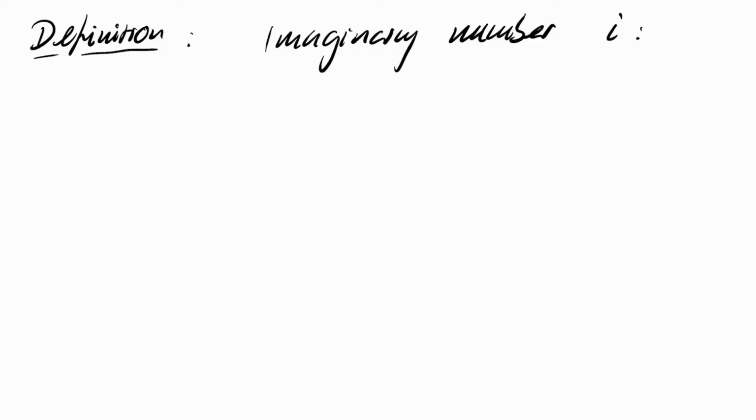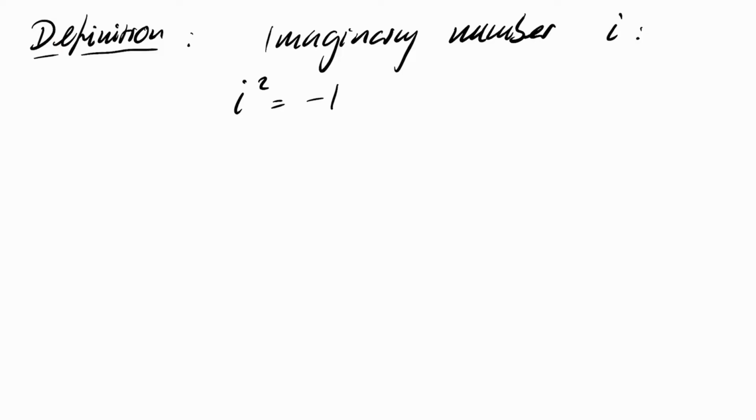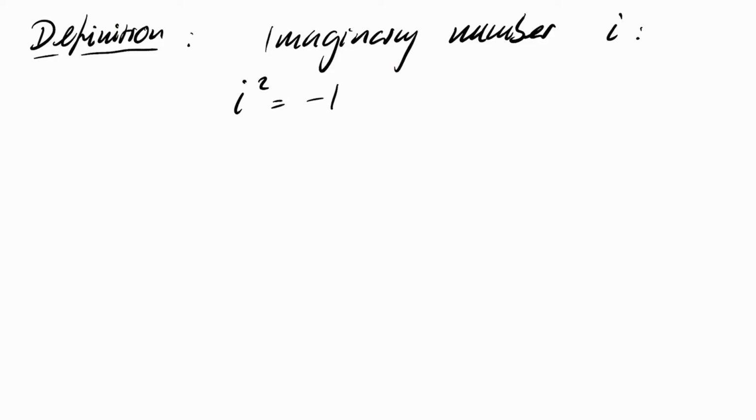Let's define this number, the square root of minus 1, a bit more carefully. So we define what's called the imaginary number i, such that i squared is minus 1. This is not a real number. i does not exist within the system of real numbers. And we also define it via the equation i squared equals minus 1, rather than saying i equals the square root of minus 1. i doesn't have a sign to it. It's neither positive nor negative. So trying to say i equals the square root of minus 1 versus minus the square root of minus 1 doesn't really mean anything. So we define it this way.